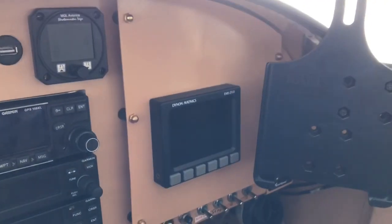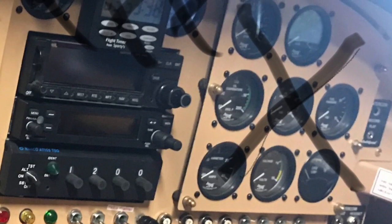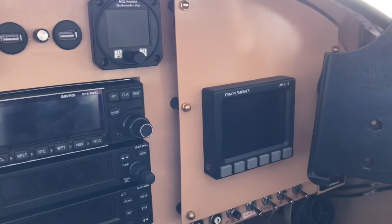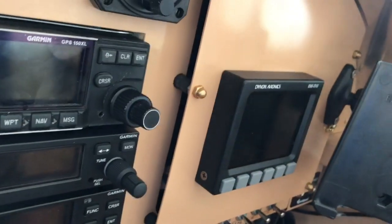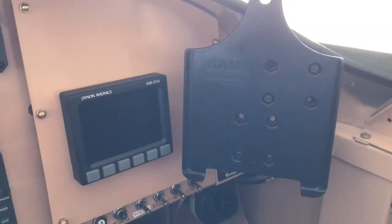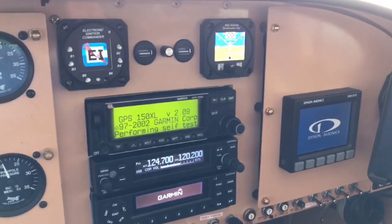The big thing I did was add this whole new panel. It used to have nine different gauges in it. At first when I bought the plane I liked it, but I got to not liking it because there were so many dials it wasn't intuitive. So I went ahead and bought this Dynon EMS-D10 — flew it today and absolutely love it. I also added a ball mount for my iPad and a GDL 39 3D powered by the plane, which feeds ADSB and traffic information to my iPad. Let me power this thing on.